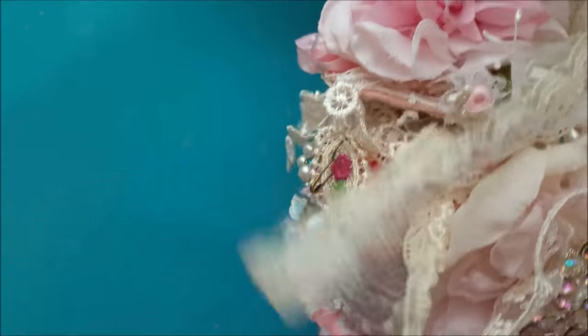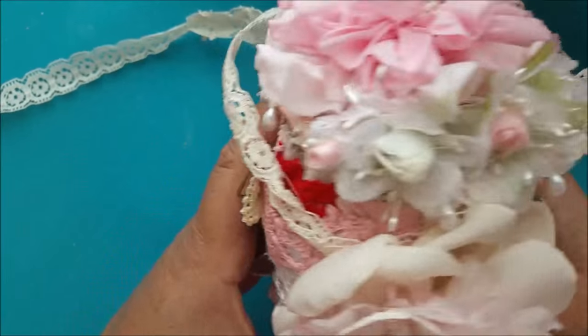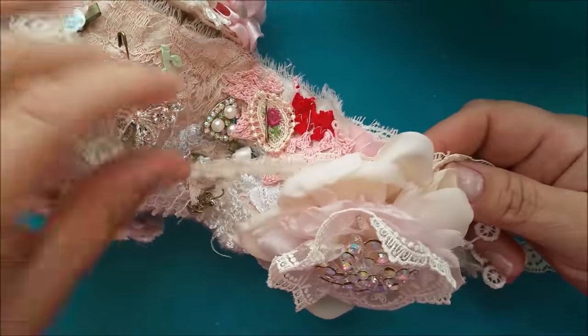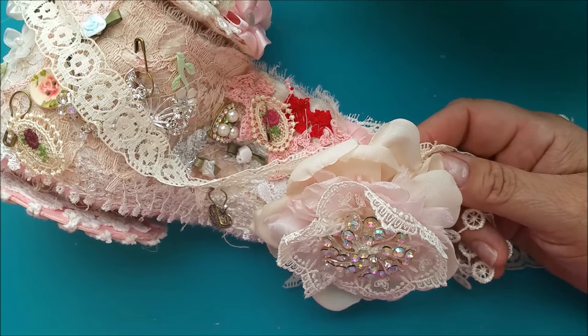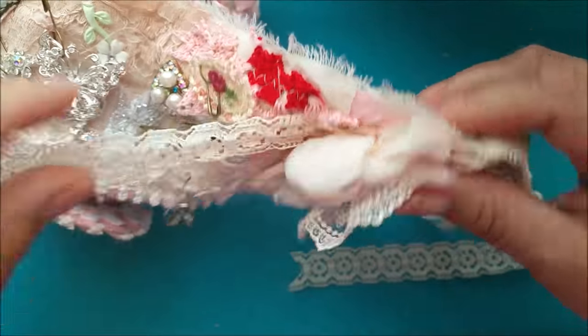What I realized is that although I attached this ribbon here, like at the beginning, I think you're supposed to attach it over here onto the spindle, so that maybe you can hang it. I'm not 100% sure, but either way, this is my first effort.